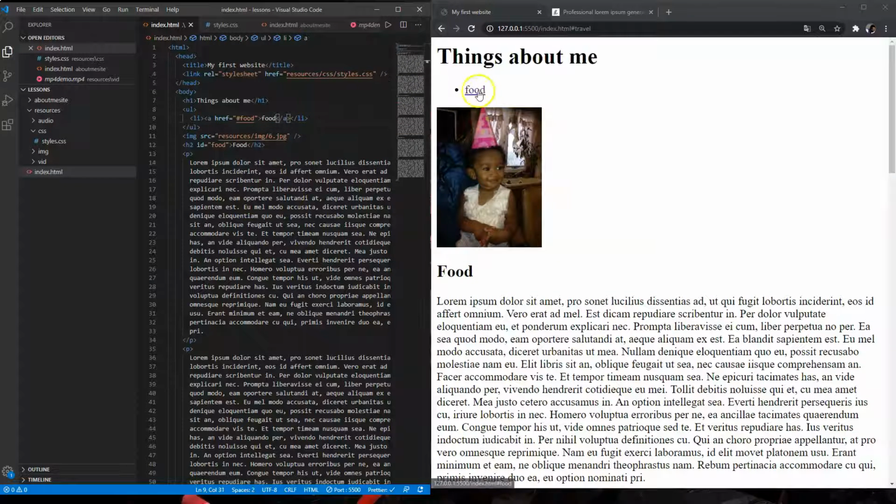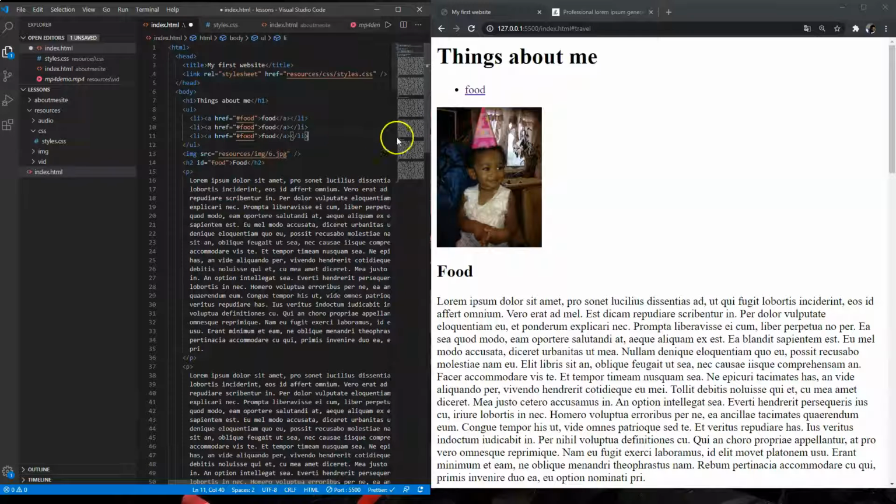So that gives us a link, and the link is not going to another page, it's going to a position on our page, which is using the ID food. So pound food. And if you do the Shift Alt when you're on that line and hit the down arrow twice, you're going to have those two, and then we'll do travel and politics.